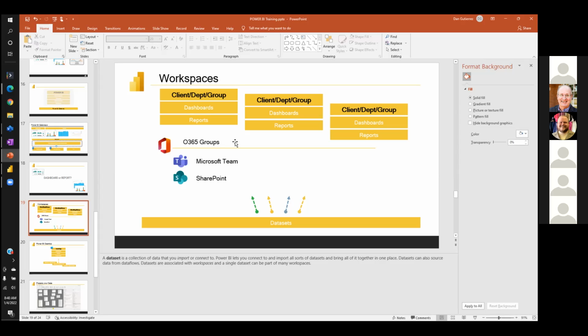The reason I'm bringing this up is that, from a Power BI perspective, a lot of this is already established for you by your IT department. They've created this information architecture and carved out spaces for you already.